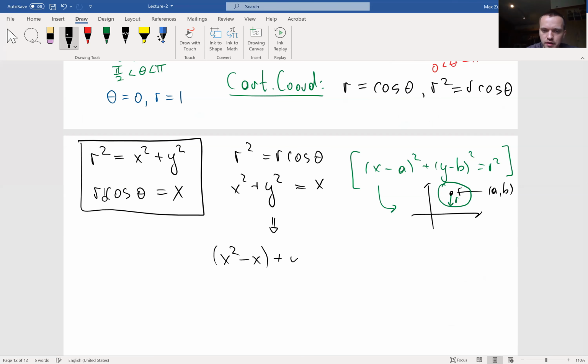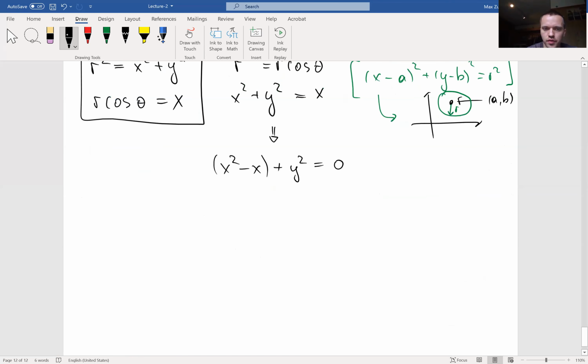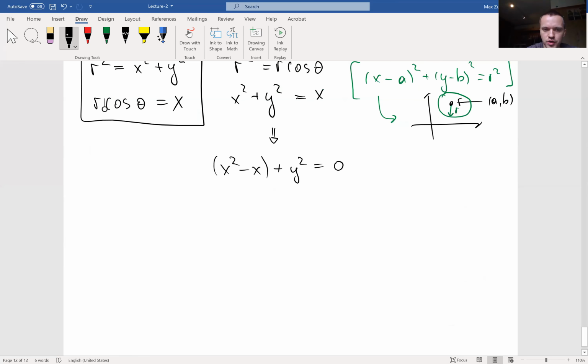And then you can see I don't have any y values. So I need to complete the square for this component over here. But that is just a trick: I need to multiply it by 2, divide by 2, times x. Then I need to have my b factor. So I'm going to have plus (1/2) squared. But since I didn't have this factor, I need to add it to both sides.